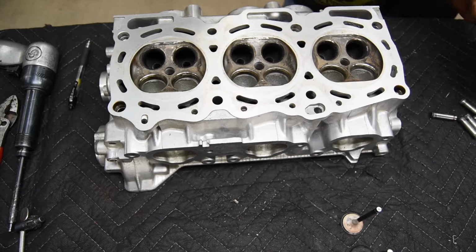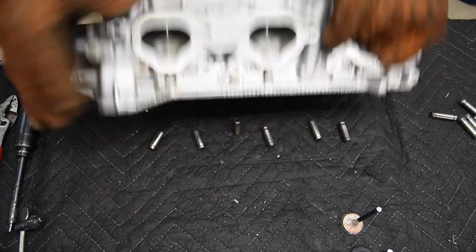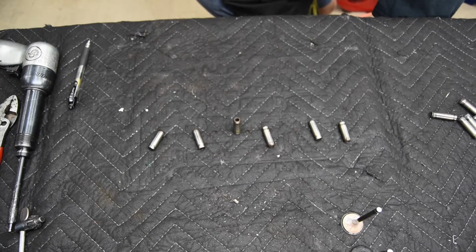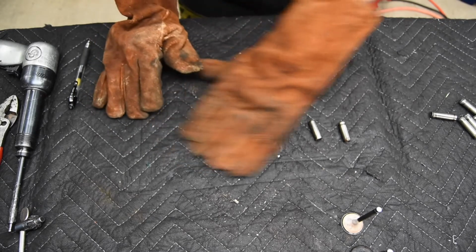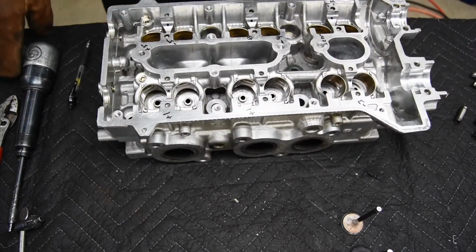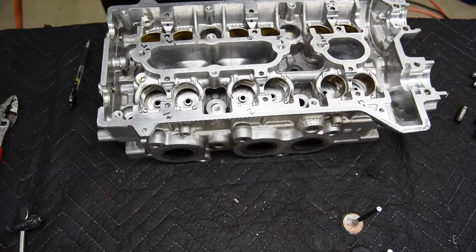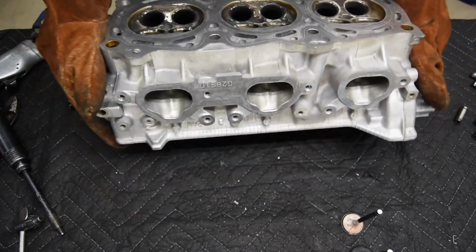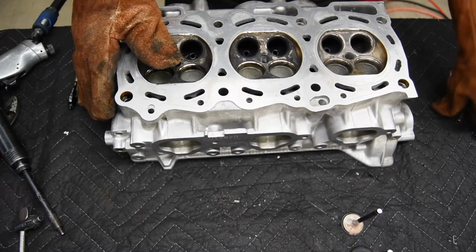Now after I drive the guides out, I let them normalize on temperature, and then I'll put them in the blaster and soda blast the chambers and the ports. So now the main reason I drive them out after preheating the heads is I don't want the aluminum to gall on the way out.